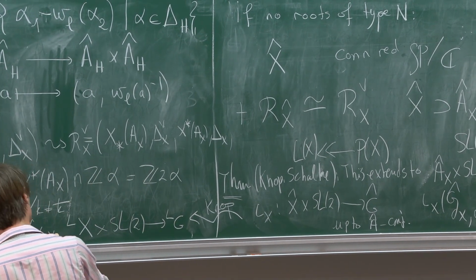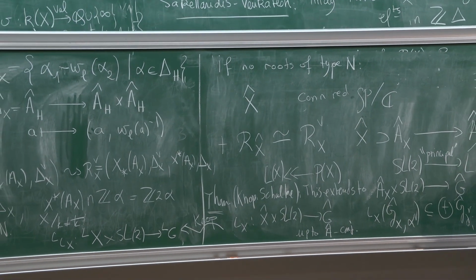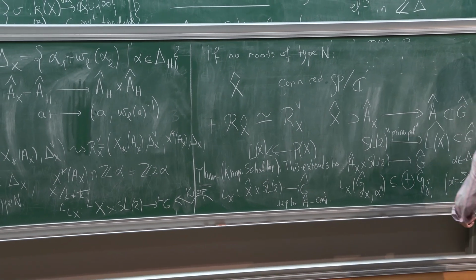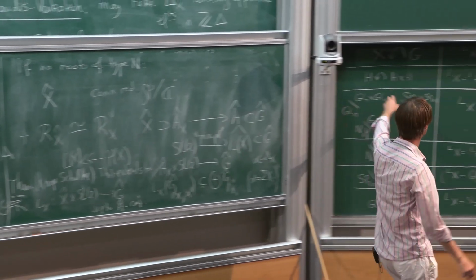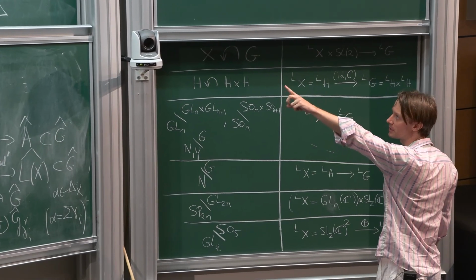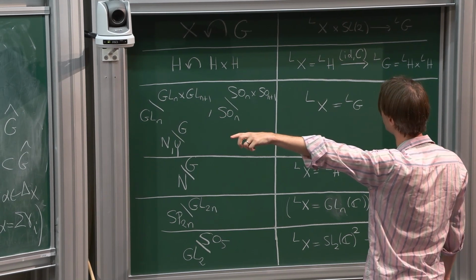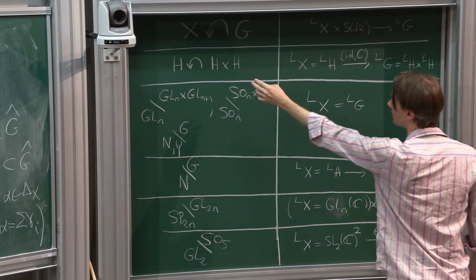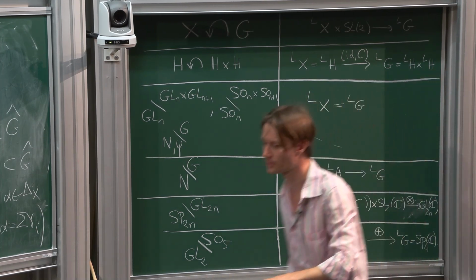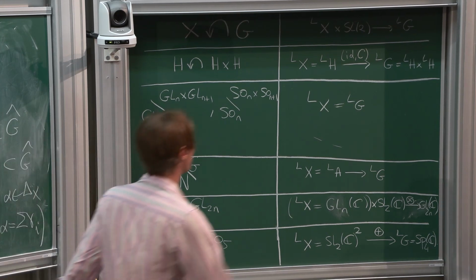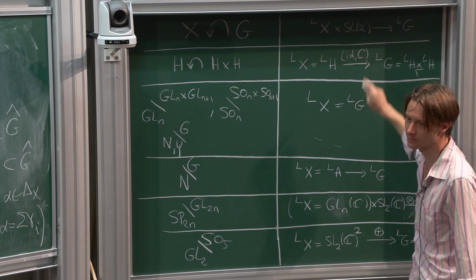Okay. And next time I will explain how we can use this to predict some stuff, and we'll end by just this. This is a table of examples. And just to mention the first case is the group case, and as you saw before, this was already visible on the morphism between maximal tori. The L-group of X is of course the L-group of H, the usual one, but the L-group of G is a product of two dual groups of H. But the morphism is not the obvious one, which is diagonal. It's twisted by a certain involution, which is called the Chevalley involution.